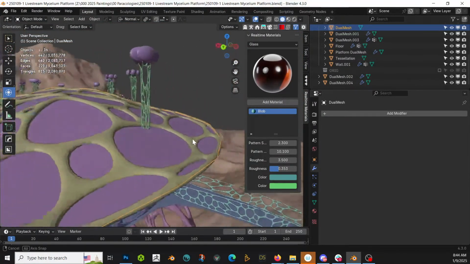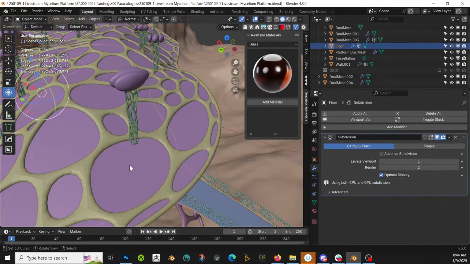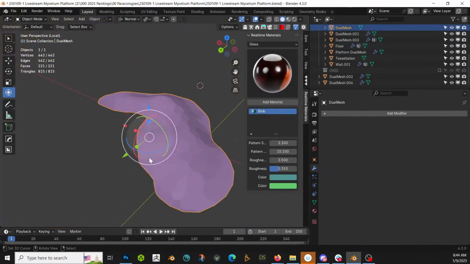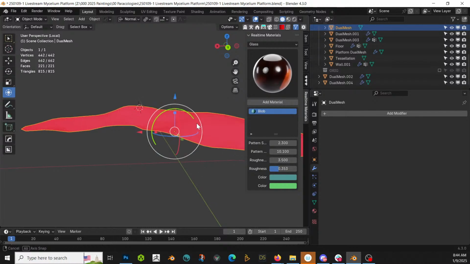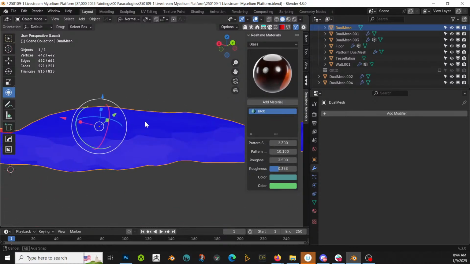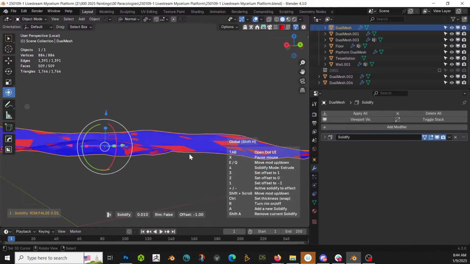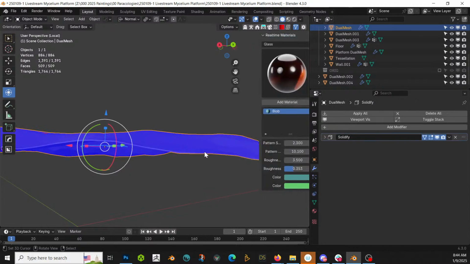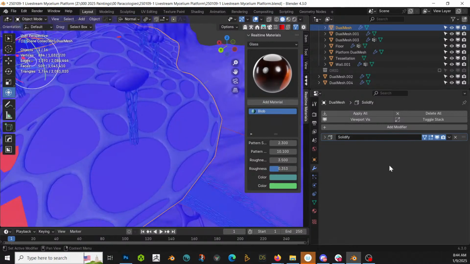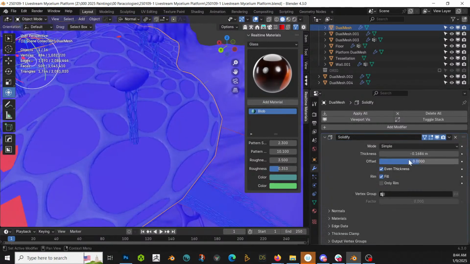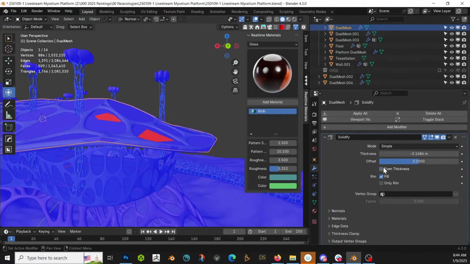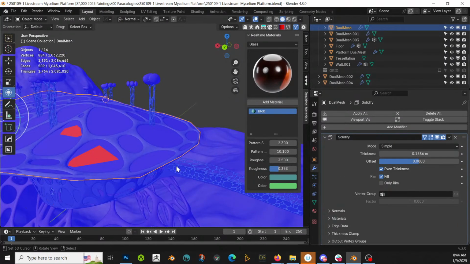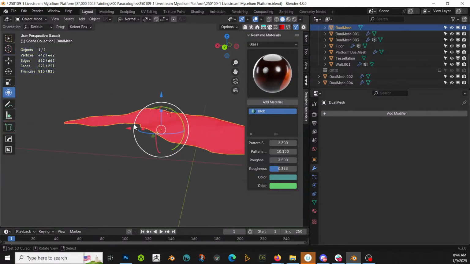No, we want to go to where it is. Alt V face orientation. It's all backwards. Okay. Well, not actually, but let's see. Solidify. Let's see if that does it. Offset of 0. Not even thickness. Why is it? All right, undo this. Come back and look at our object again.